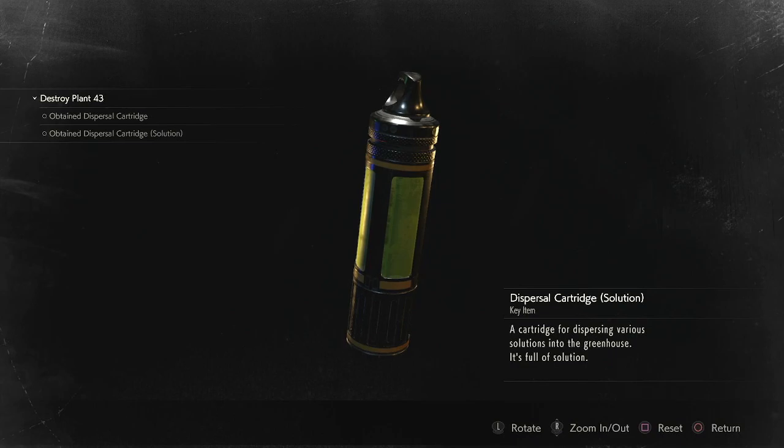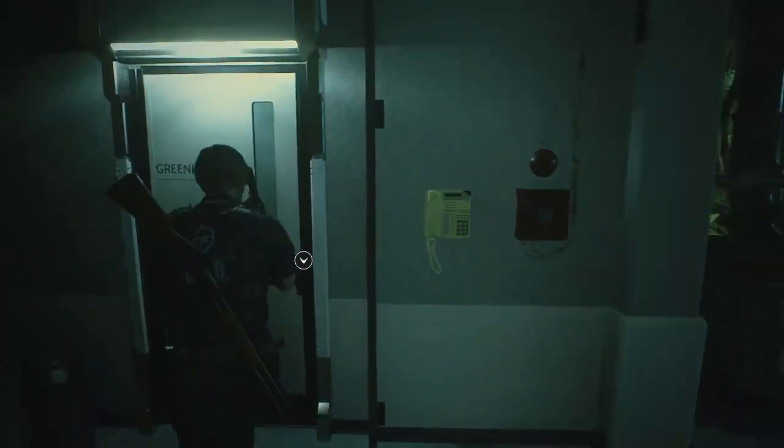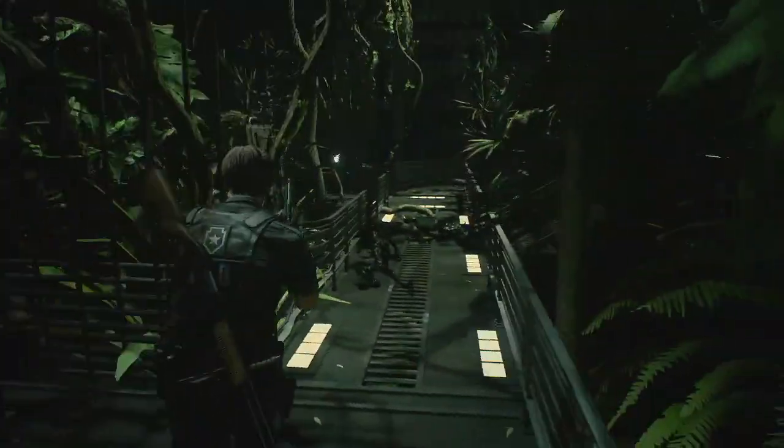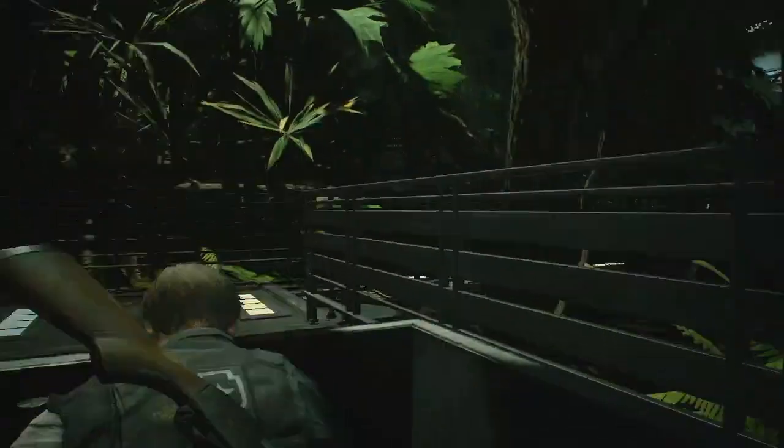So obtain dispersal cartridge. Obtain dispersal cartridge solution. That's what we got. Now we gotta go destroy plant 43. It's full of solutions, so this has to be the UMB. So now we have to go freeze it up, right? That's what we gotta go do now. We gotta go freeze it up, which means we have to go to where the liquor is.